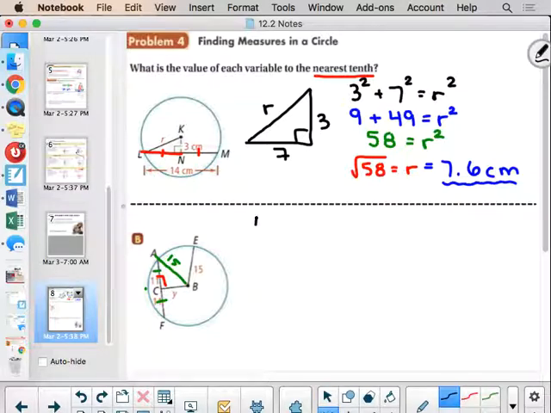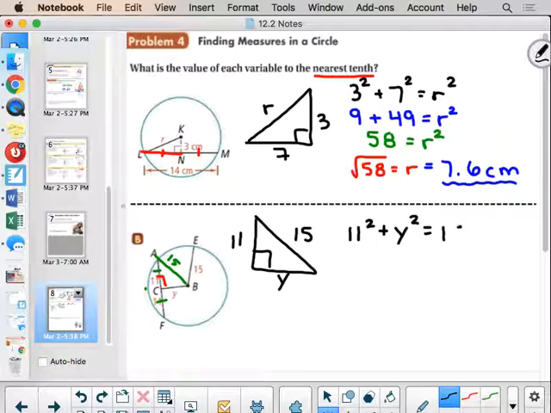I thought so. All right, so I'm going to draw the triangle again. So it looks like we have 11 here, y here, and 15 here. So what are we going to use? I'm super pumped about it too, Yana. All right, so we got 11 squared plus y squared equals 15 squared. All right, last I checked, is 11 squared still 121? All right, it's good to know.